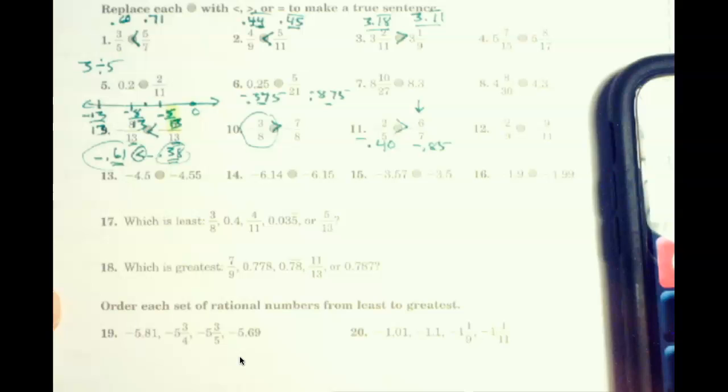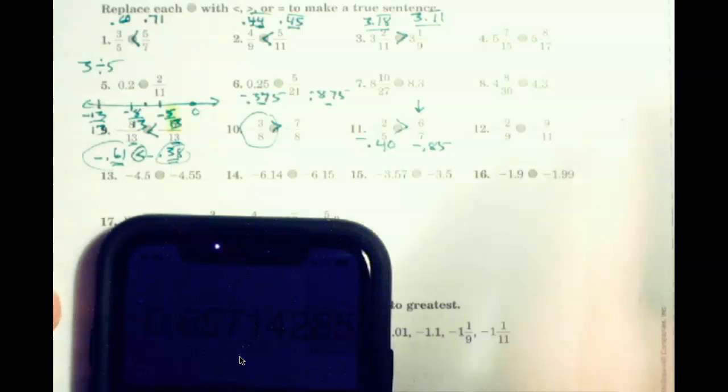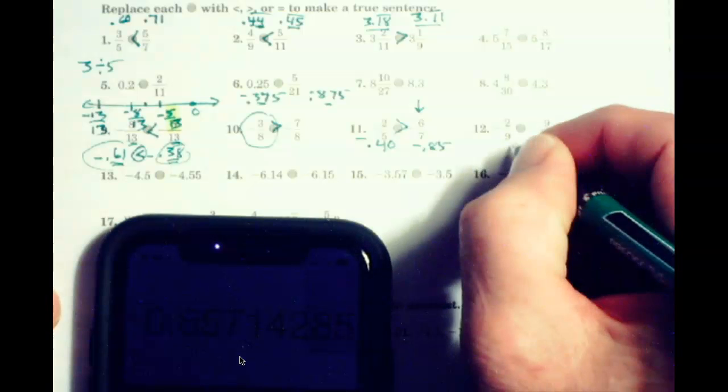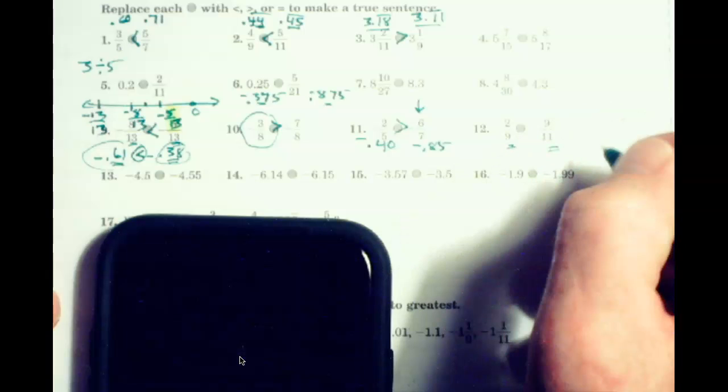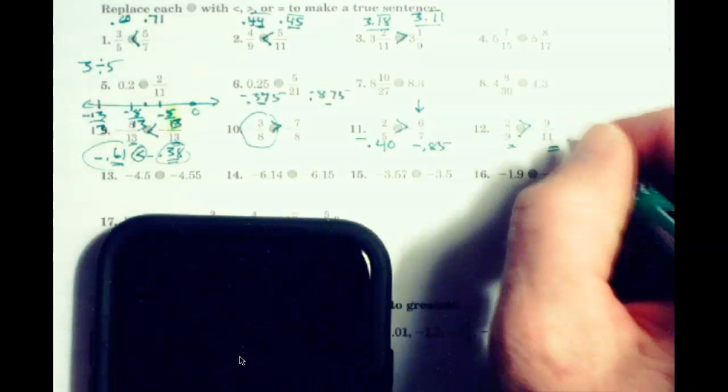All right. Now, this one here, same thing. Let's just think about this one. This one is 2/9. This is less than a half. Okay? This one is negative 9/11. This is more than half. This one has to be greater. It's closer to 0. If you want, you could put them into the calculator, but 2/9 is like a quarter, and 9/11 is almost like a whole. So this one is definitely greater. It's less negative. This one is less because it's more negative.